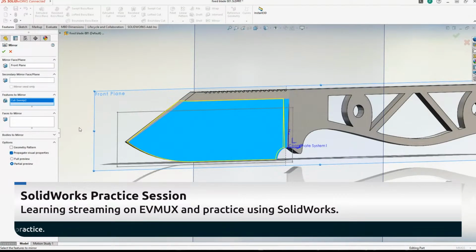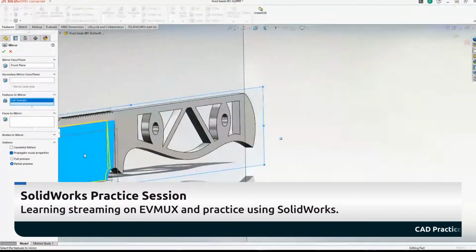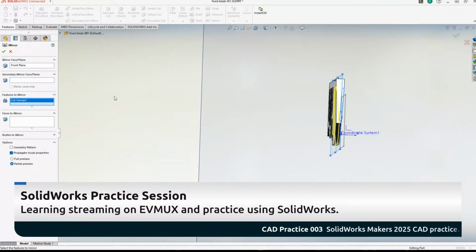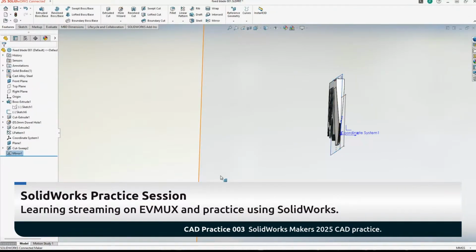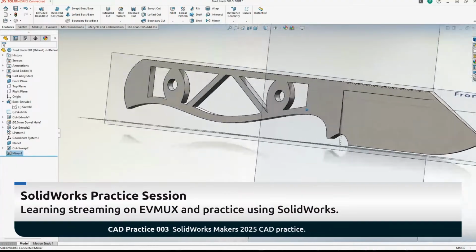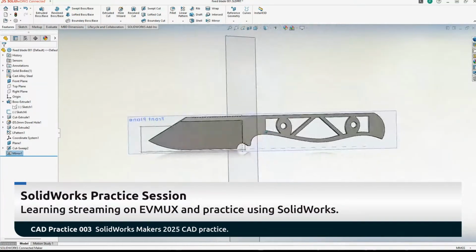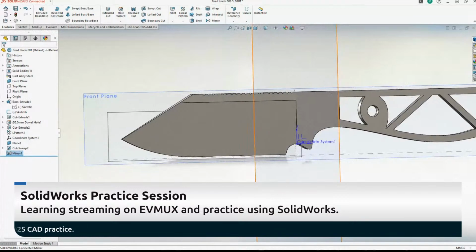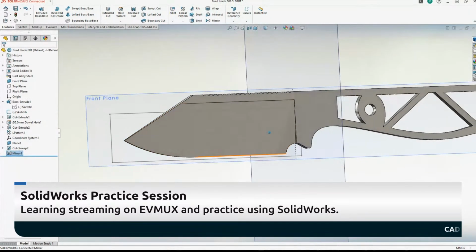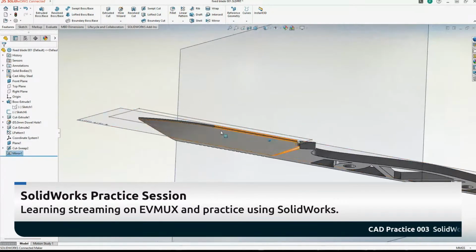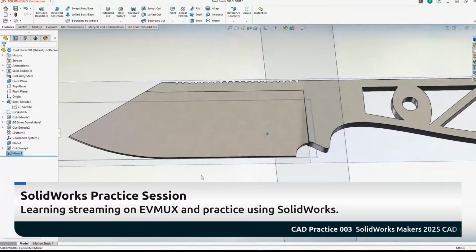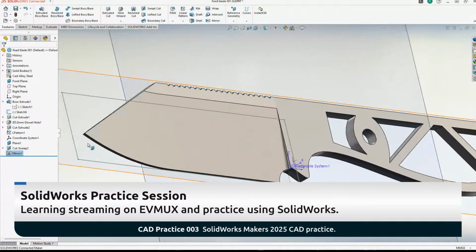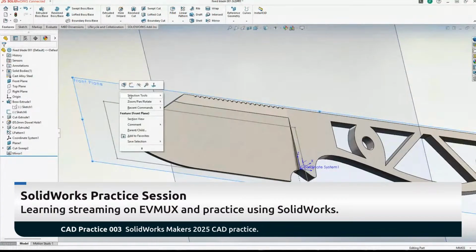Okay, now that should just mirror it along this plane. So now primary bevel is done. And it's all uniform. So we learned something. Now I can go in and let me hide some of these.